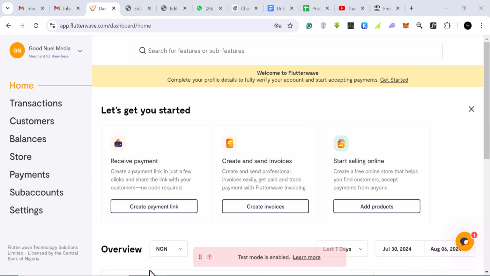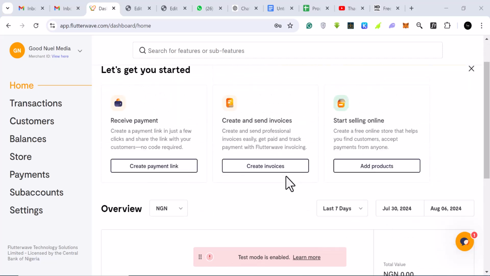So let's talk about how to create a free store on flutterwave.com. I have a video that covers everything about Flutterwave already, but I want to talk about how to create a store and start selling things online for basically free. The good thing with Flutterwave is that they allow you to create your store for free, and they equally allow you to take payment, and it's better for you because people trust Flutterwave more than they trust you.